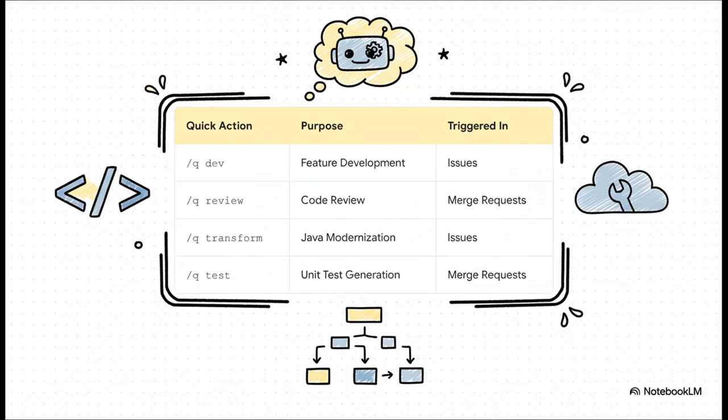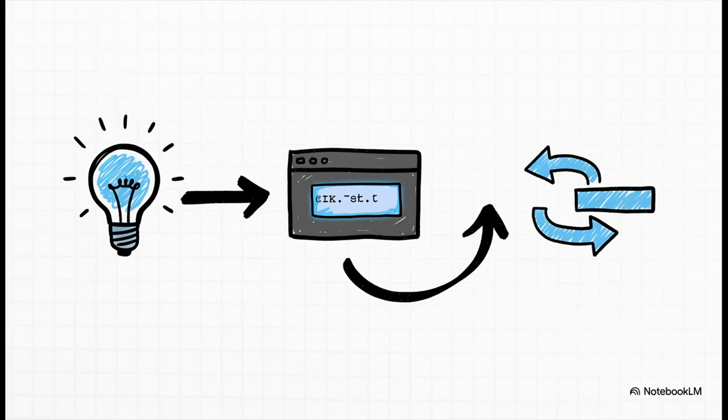So you've got a feature idea sitting in a GitLab issue. You just type /qdev. Need a second pair of eyes on your code in a merge request? That's /qreview. It's a whole suite of help, literally right there at your fingertips. Let's zoom in on Q Dev for a second, because this one is a real game changer. You write up an issue, you describe the feature you want, and then you just type that command. Q gets to work. It creates a new branch, and then it generates a whole merge request with a proposed solution. It literally turns your words into code.